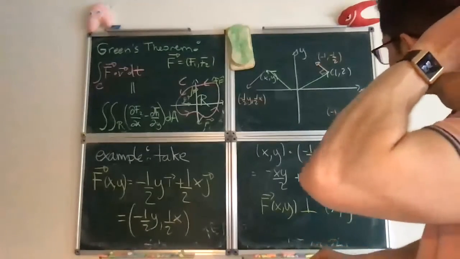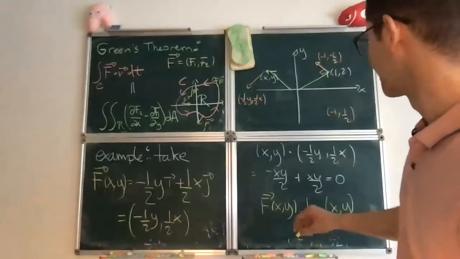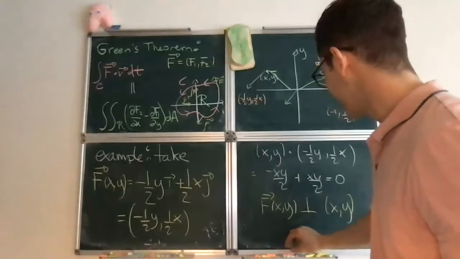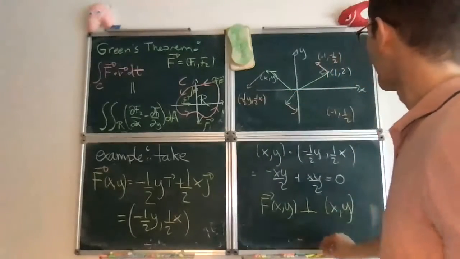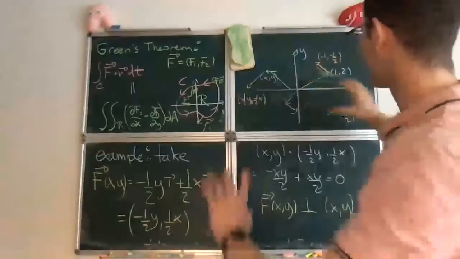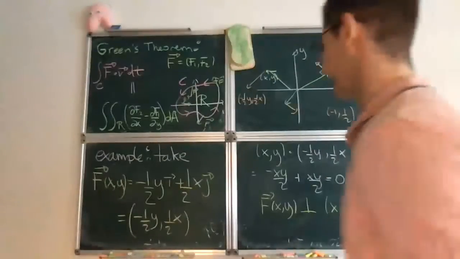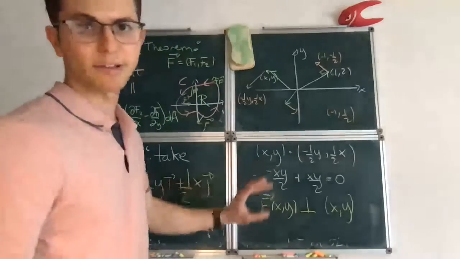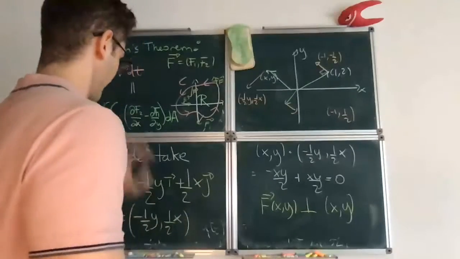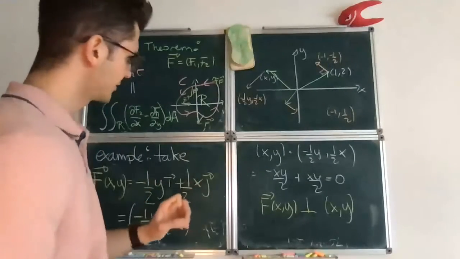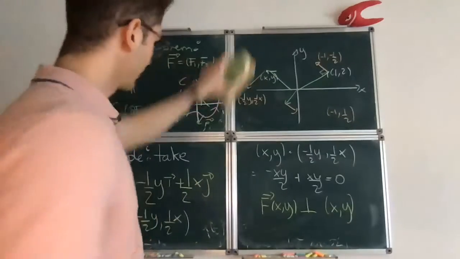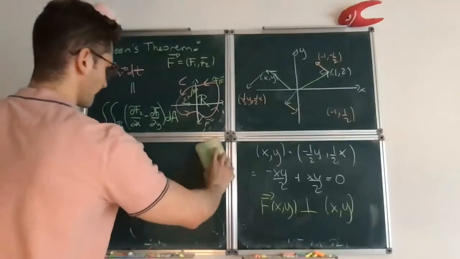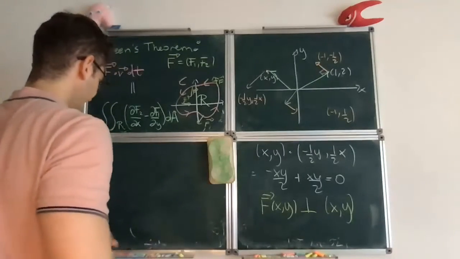And in fact, the idea of this picture, what it should convey, is that somehow this is a vector field that's rotating. There's going to be some rotation or curl associated to this vector field, but that will become more clear in a couple of videos. And so this is a magical vector field that I came up with, or someone a long time ago. And what are the consequences of using this vector field? So let's apply Green's theorem to this vector field.